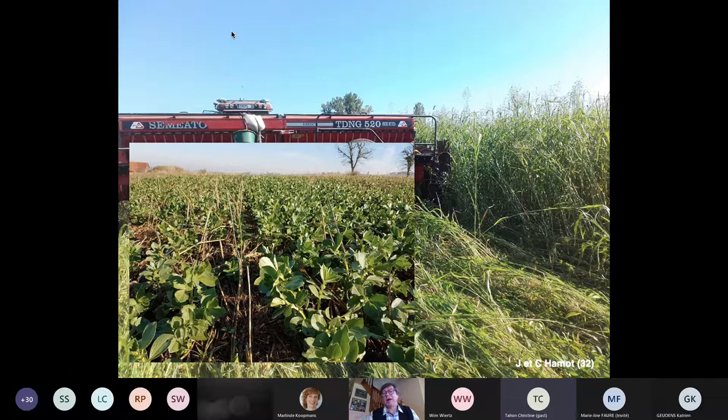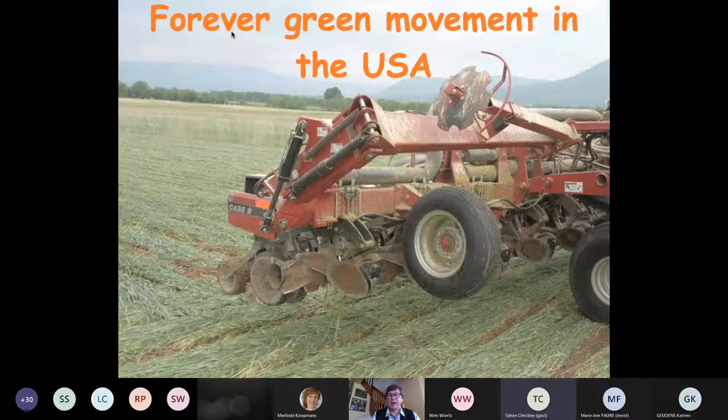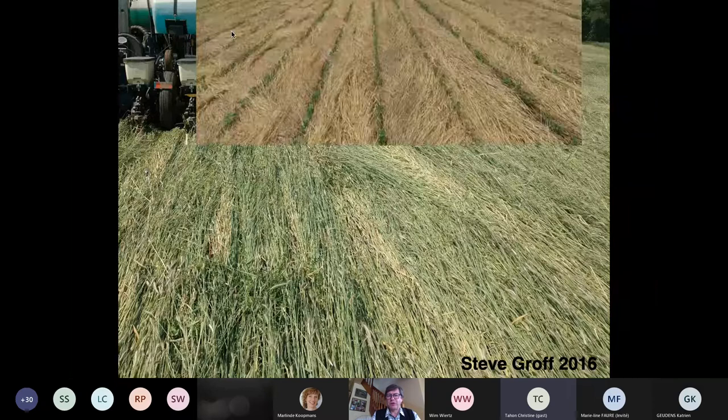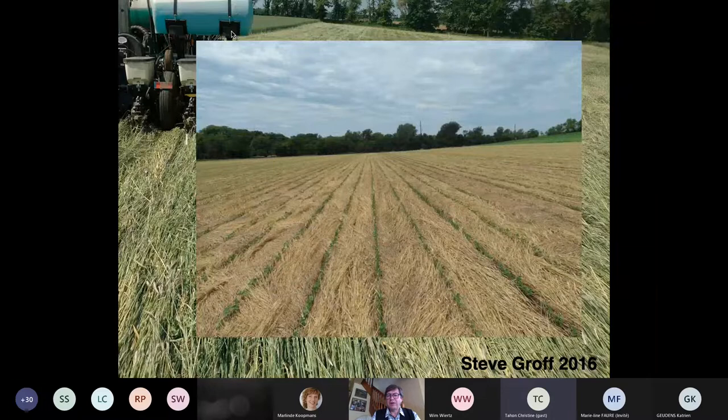So we go first with a cover crop or summer crop, then we relay with legume for the winter and the next spring. We see some North Americans going to being green all the time, and it is something we are starting to look at seriously. And one of my friends in Pennsylvania, Steve Groff, is working like that now. Big mat of cover crop in order to manage the weeds and also to manage the water.